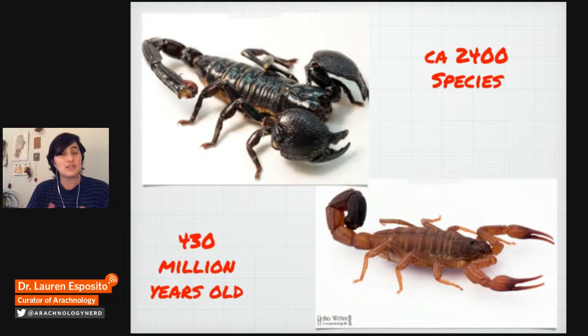Today, there are about 2,400 species of scorpions that have been documented by science so far, but we're actually in a renaissance of scorpion understanding right now. Just 100 years ago, there were only about 240 species documented. Then a new technology came about that has completely changed how we're able to find and identify species of scorpions all over the world, increasing our understanding and documentation of them. That technology is often called a black light.